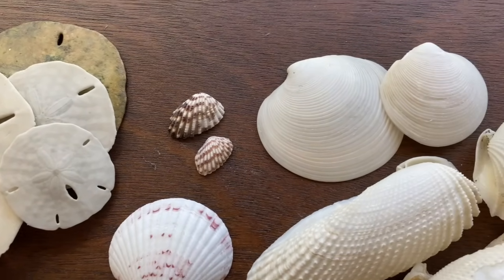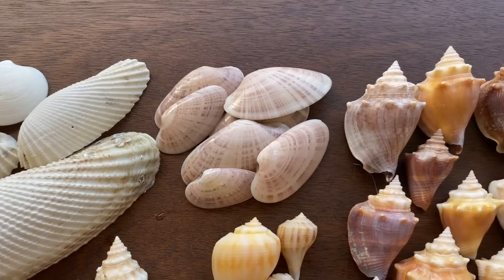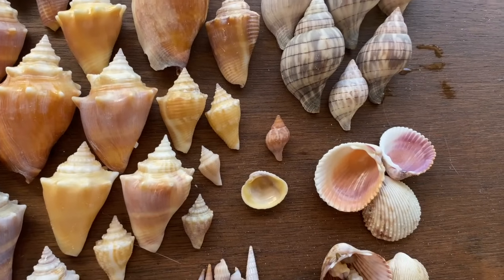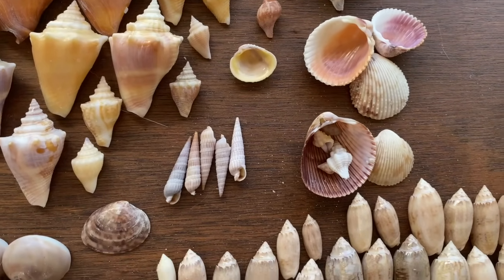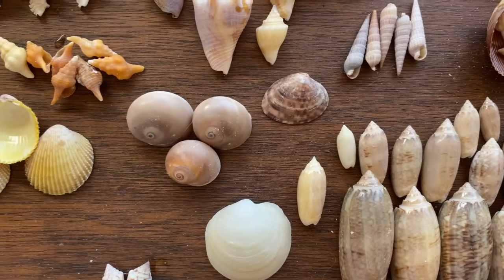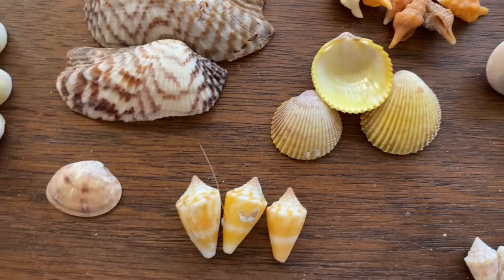There was a couple of broad-ribbed carditas, some distocenias, some true angel wings, some sunray Venus clams. We have some Florida fighting conchs, both adults, juveniles, a little pile of jingles there. Below that, we have banded tulips, a true tulip, Florida prickly cockles, one crossbarred Venus clam, some of those common augers, little drills, and that giant Atlantic cockle. We do have that buttercup lucine, those lettered olives, some shark eyes, the yellow prickly cockles, the dusky cones, the Florida cones, a little horse conchs, little pile there.